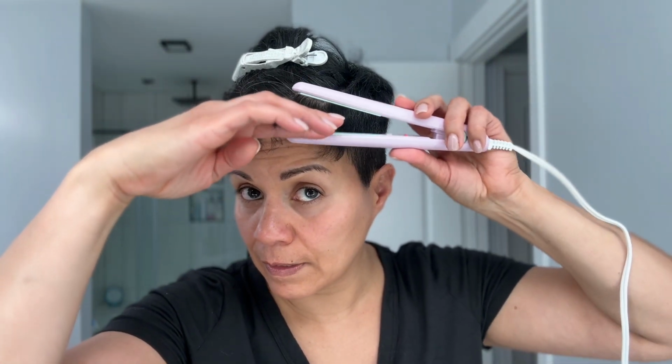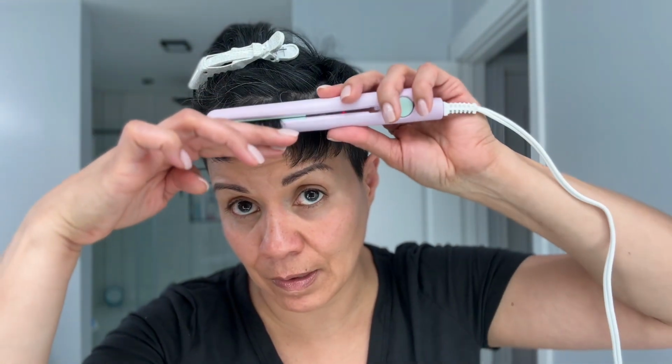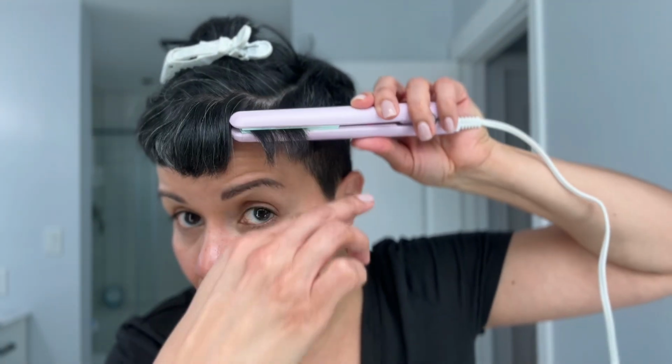Okay, so now, in order for me to style it, I have to part it because my hair is too thick, and I cannot part it without my little handy dandy clips. I know, I look crazy. Just bear with me here. And so I have a little comb, and all I do is take it little section by section. I know Nezzy always says, please don't let me burn myself, and I say the same thing, which hasn't happened with this little guy.